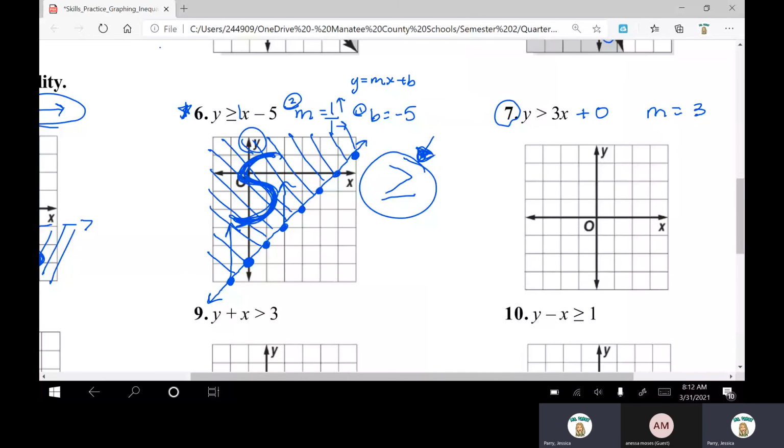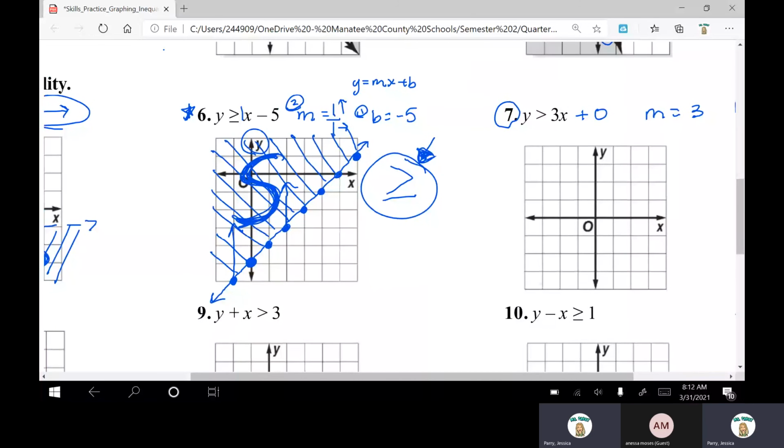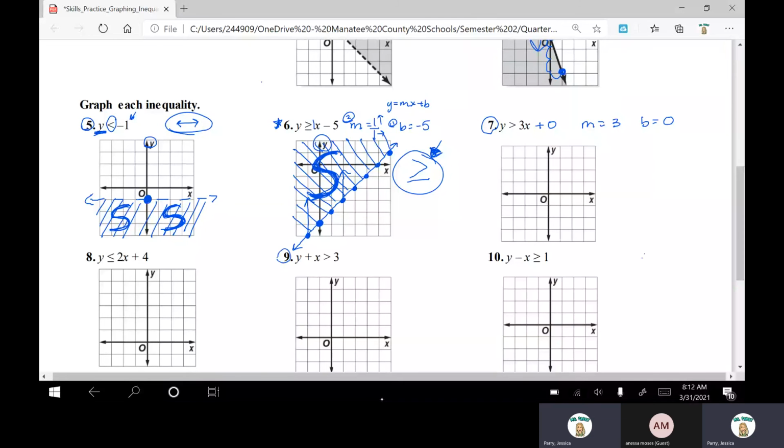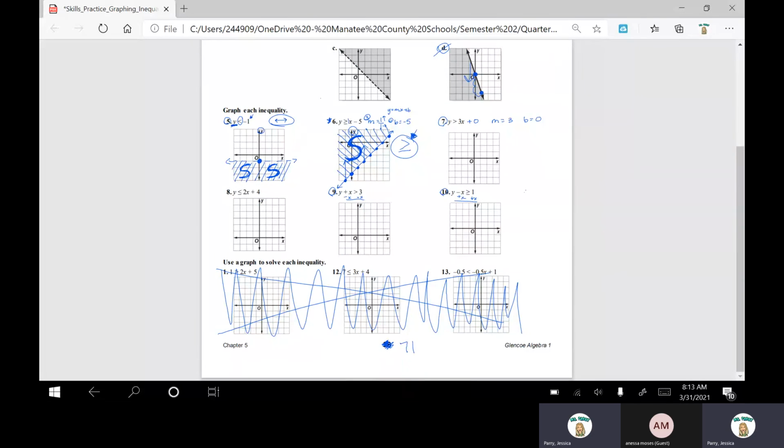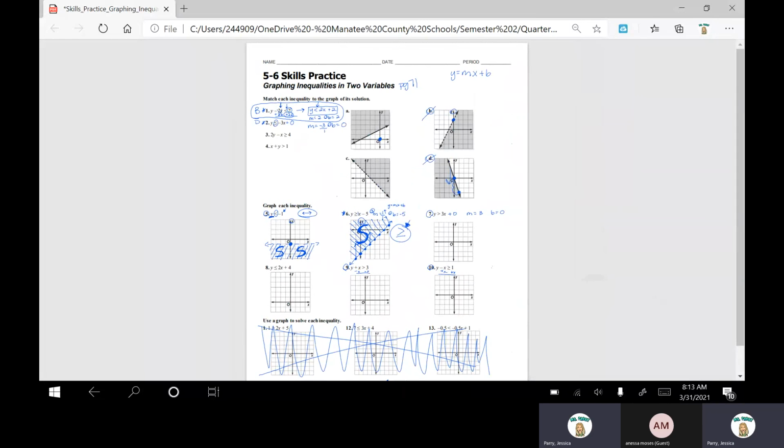Okay? So numbers 9 and 10, you'll have to fix these and put them in slope-intercept form. Do -x, -x. And then for number 10, +x, +x. That's your little hint there, your first step for numbers 9 and 10. So hopefully that's enough to help you guys and finish up these 10 questions here. I did a couple of them with you guys. Remember, you are not doing the last 3. You're pretty much just doing numbers 1 through 10.